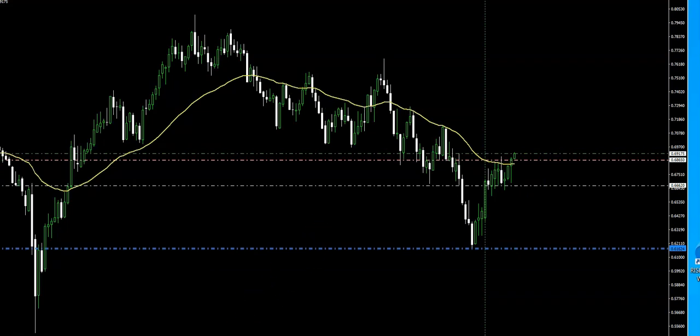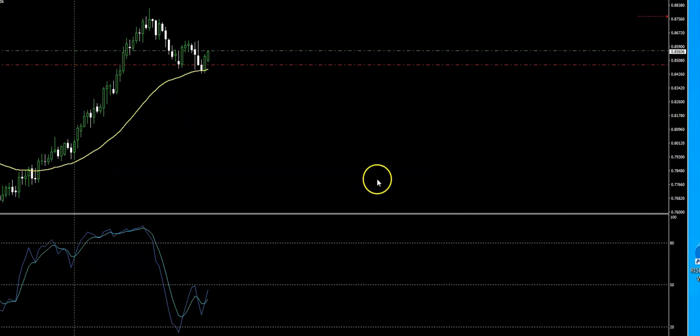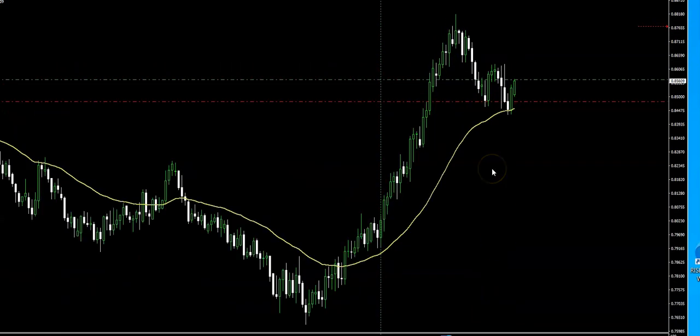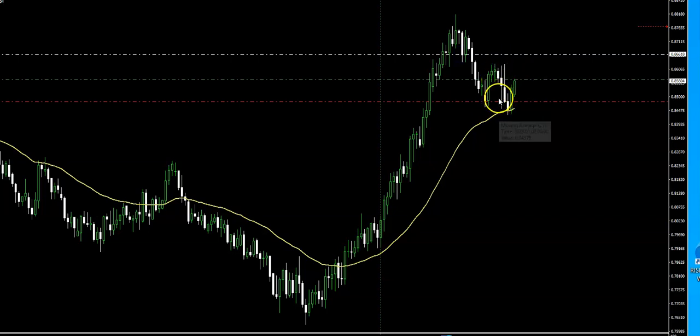Now, I'm also really interested in the New Zealand CAD, and I really do like this. It meets my criteria. We had a major move up here, and that was really nice. We made some good money out of that, and then we had a pull back, and it couldn't get going. It couldn't break through this resistance area here, and it went a little bit lower. Now it's bounced off my baseline, and for me the baseline's big. We've got an engulfing candle here.